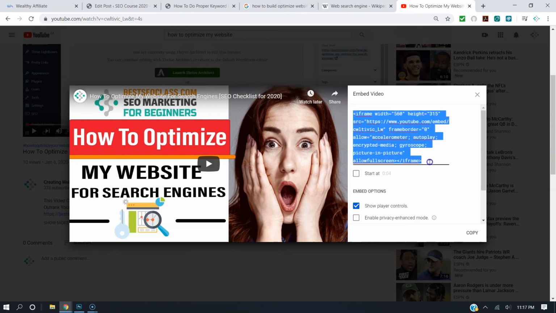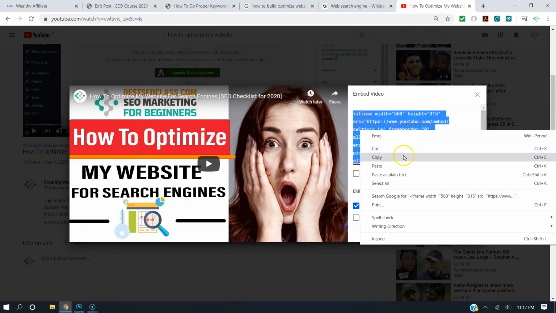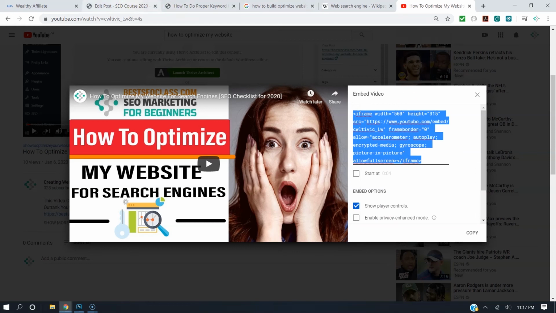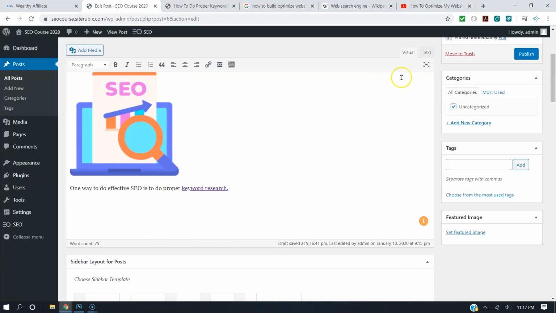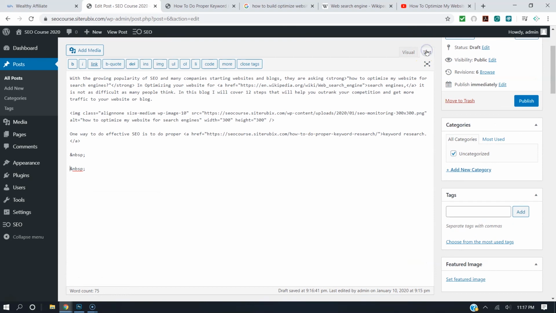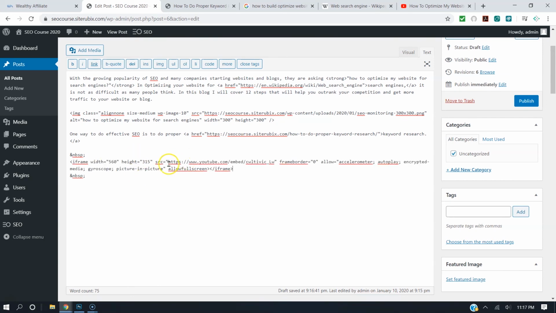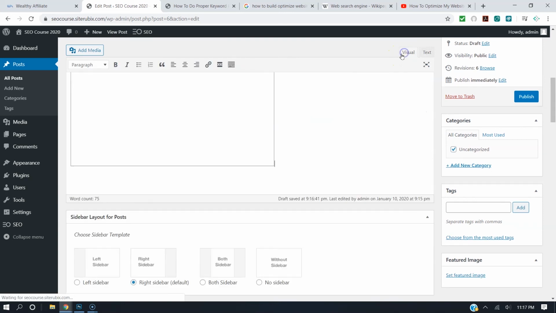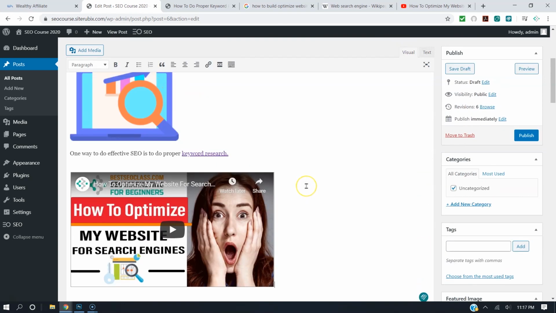You want to grab that, right click, copy, go back to your post, click where it says text up there, click in the blank spot right between those 2 things there, Control V and paste it in there. Go back to visual, and guess what? The video shows up. You now have an embedded YouTube video.